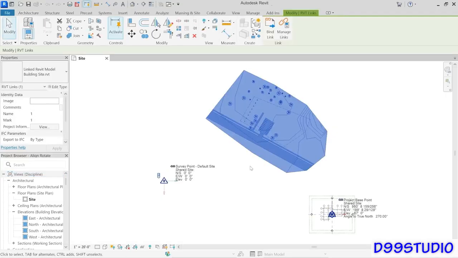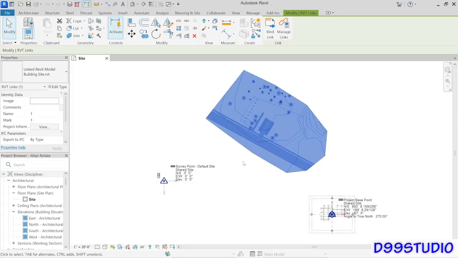Now, I'm going to show you two methods to do that here in this video. I'm going to use the move and rotate command in method 1, and then I'm going to use the move and align command in method 2. And both methods work perfectly fine. You can use whichever one you like. It's up to you, but I just thought I would give you two options. So let's start with move and rotate. It'll involve a couple steps.